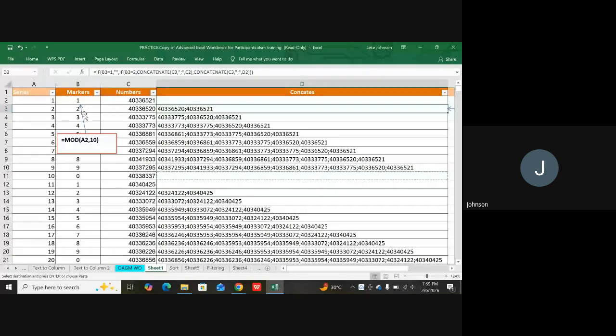So since B3 equals 2, then Excel is only going to concatenate C3 and C2. So Excel is going to concatenate, this is C3, right? And this is C2. It's going to join them together and separate them by a semicolon. So let's come to this other side.